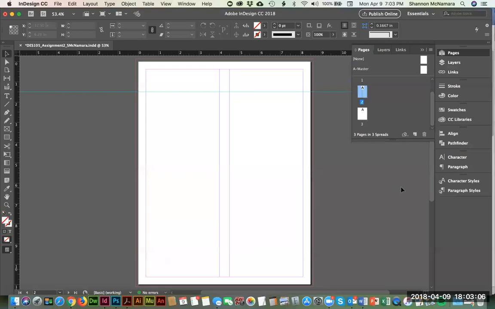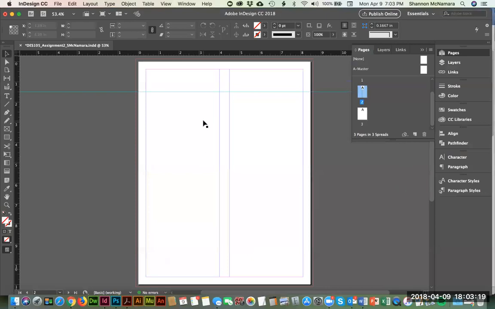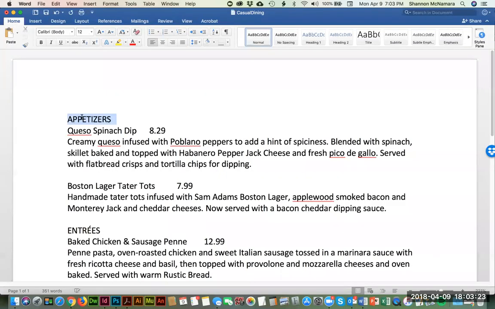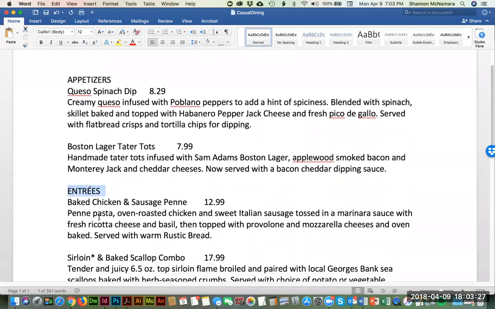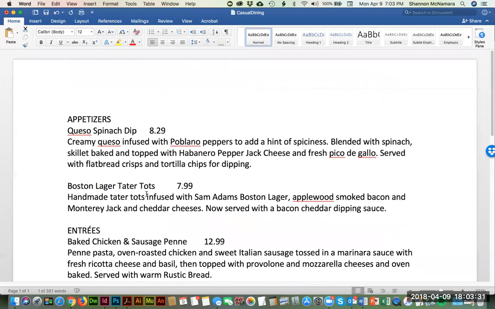And this is the part where I need to start thinking over how I want to set up my character and my paragraph styles. What needs to have a style? So I'm going to go back into my Word file. My appetizers, entrees, and desserts, those are my headings in a way.